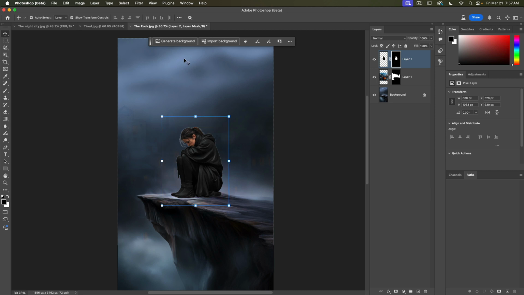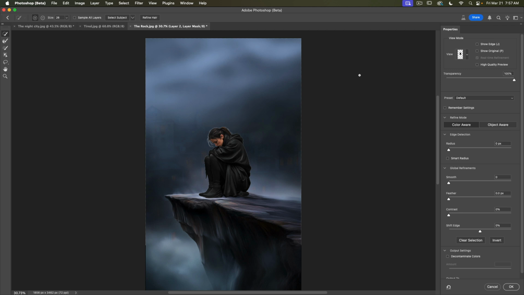When Photoshop removes a background for us, Photoshop creates a layer mask, because Photoshop is not deleting anything permanently. Photoshop just keeps your background, your white layer, hidden. And that's why Photoshop creates a layer mask. To fix this white halo, I will double click on the layer mask and I will be redirected to the select and mask workspace. I love the select and mask workspace.